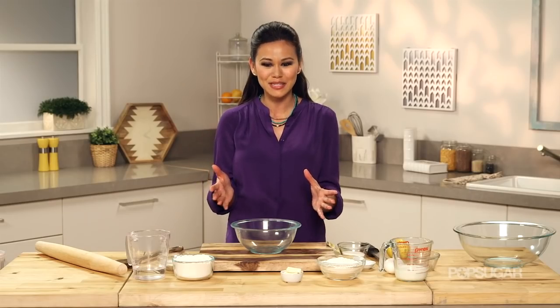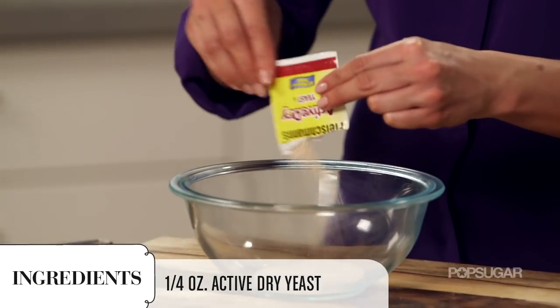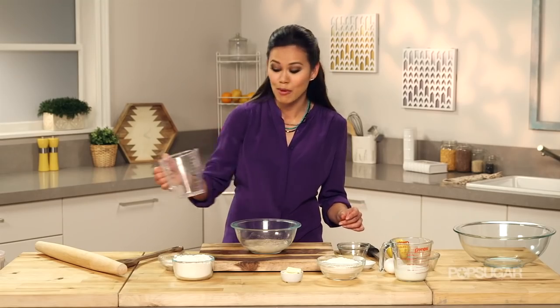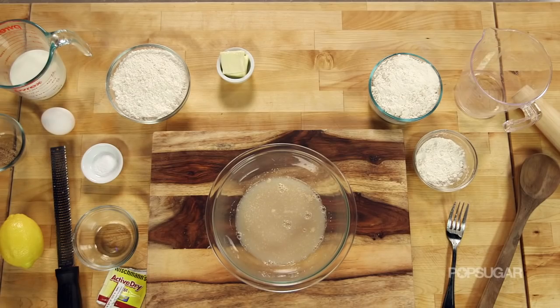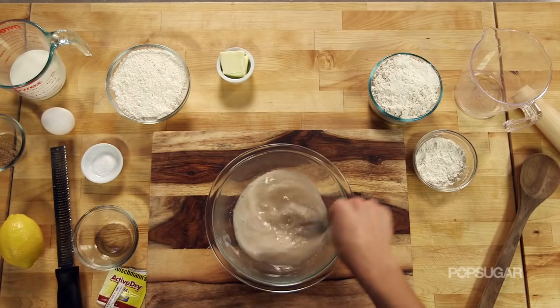So to make the beignets, we're gonna start by activating the yeast in warm water and sugar in a mixing bowl. You wanna make sure the water is warmer than body temperature so it can activate the yeast. Now it's gonna take about 5 minutes, but you're gonna start to notice bubbles forming and a little bit of foam on the top. And just let it set. All right, so take a look at those bubbles. Our yeast is nice and activated.